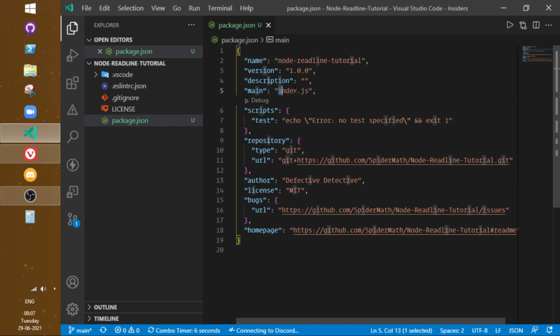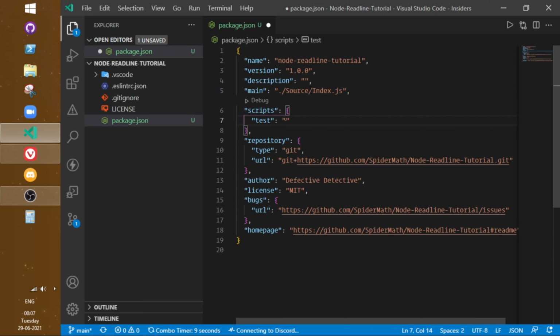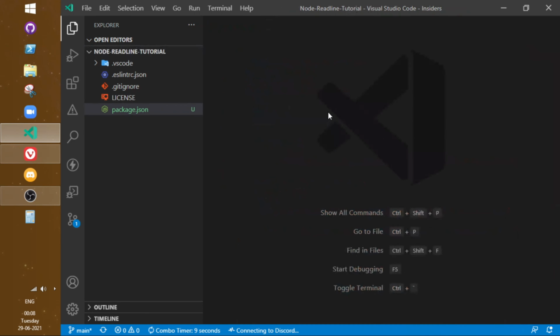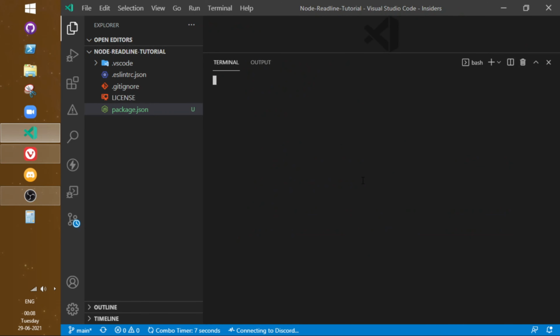We are going to have our main as src/index.js, and this is not mandatory, by the way. If you don't want to, you can not use it. So node src/index.js, it will work without it, because as I said, it is a built-in Node.js module and it can work like that.